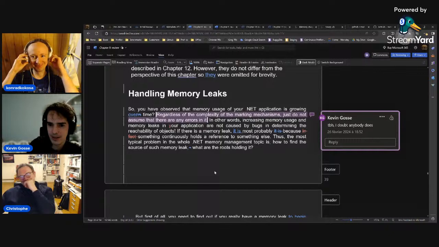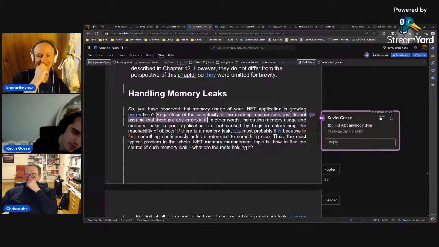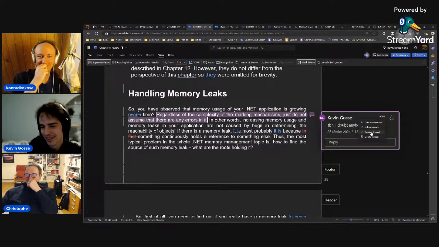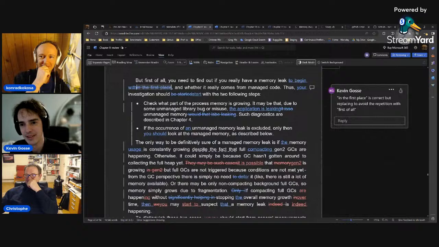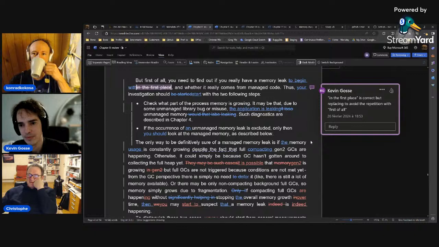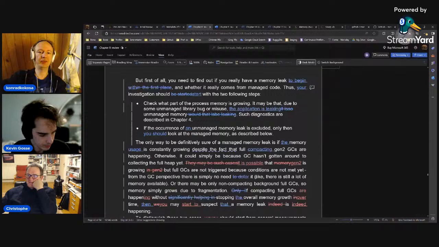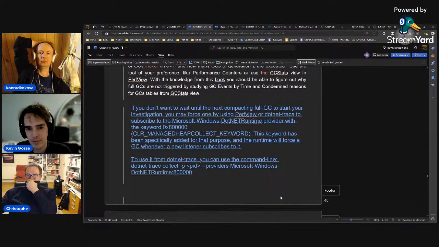Yes. I never had any developer saying, oh, I have a memory leak, it's probably a GC bug that is not marking my object properly. Yeah, true. Oh, so I changed the stuff. Oh yeah, need to begin with. Because there is another one first. Yeah, that's something I added. And also GC with PerfView of the trace. I didn't know that. All the time learning.